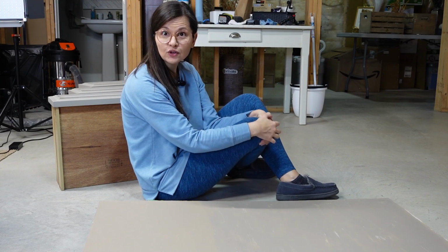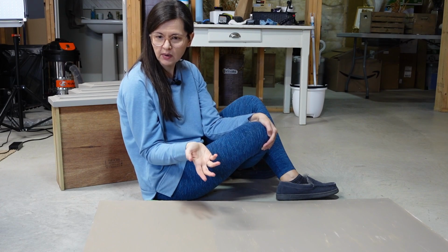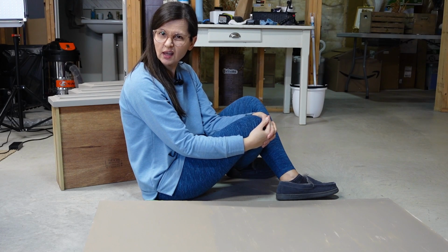So I guess if you know you're gonna need more than 1 can, buy them at the exact same time. Like this is a drastic difference. I mean, it's not ruining my project or anything, but it could ruin your project if you have the top painted one color and the bottom the other. But I'm just really grateful that I get the color that I prefer for the top coat. So I just thought I'd share that. Just interesting. They're so different. Wow. Okay, but I have plenty more painting to do and I'm loving the results. So I'm a happy girl.